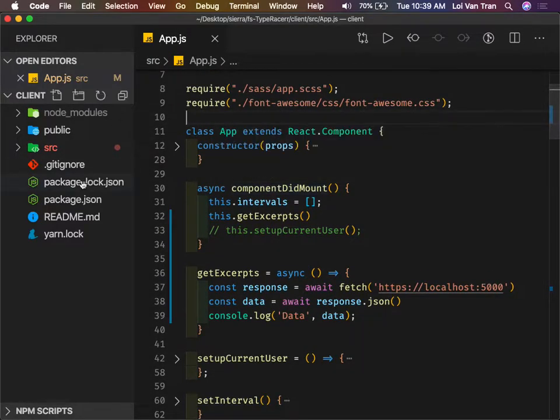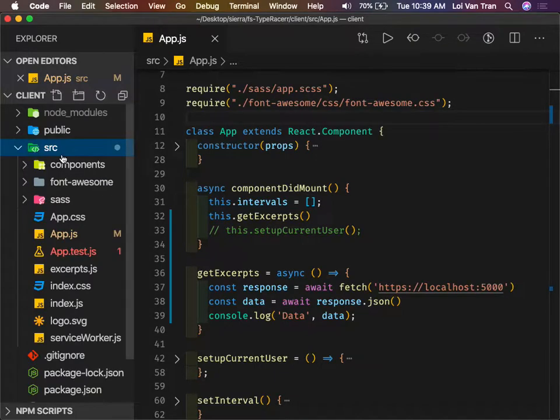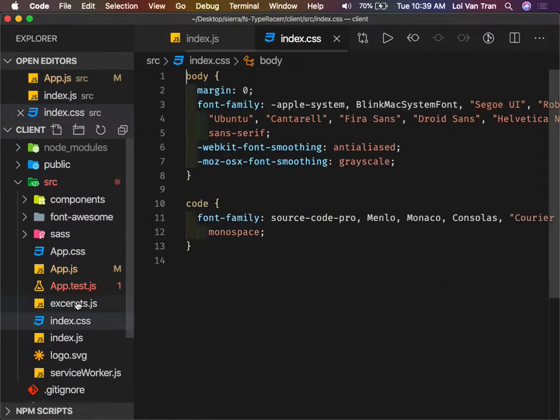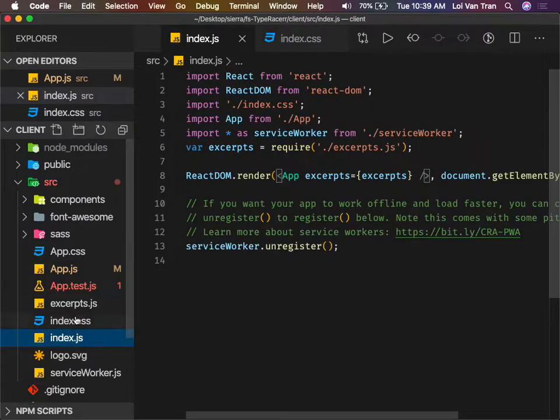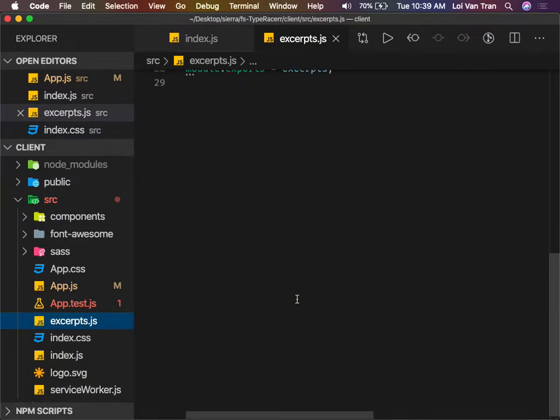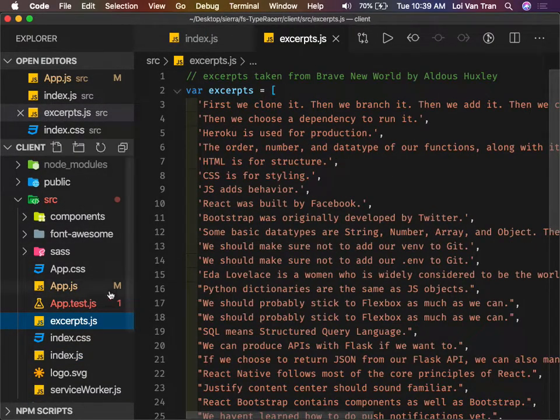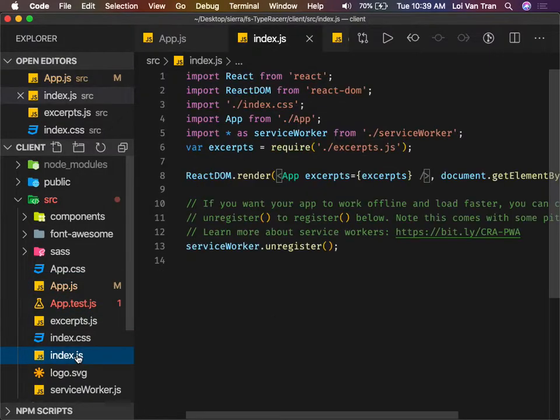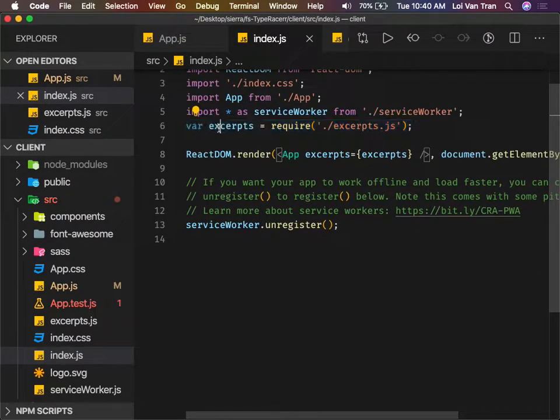Our excerpts is coming from this file right here, okay? And it's being imported into our index.js on line 6. And then what are we doing with this value excerpts right here? Someone please tell me what line 8's doing that I'm circling around.